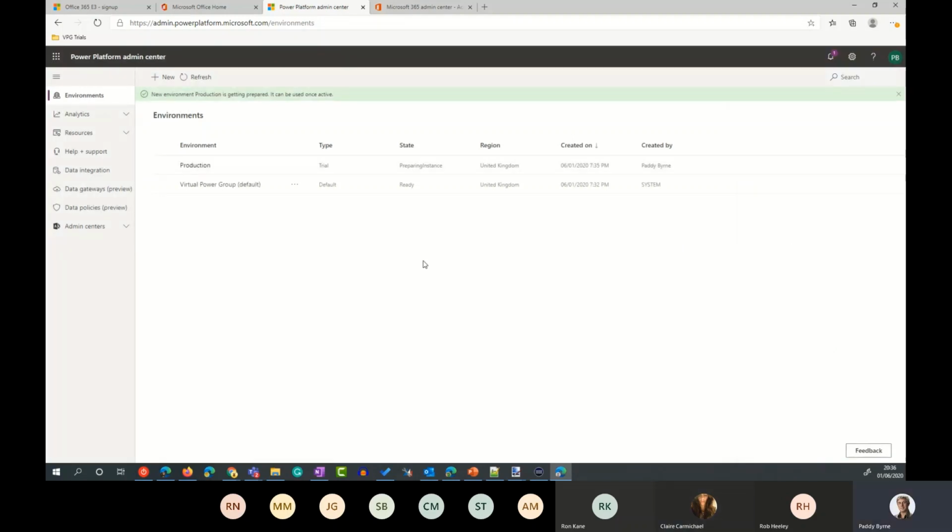But if you see what I'm trying to say, you could create 25 users, and if you get each of those users to log in, you could have a tenant with 25 trial environments in it. And that admin administers them all. Once they're created, they can go in and administer them and use them just like other environments.